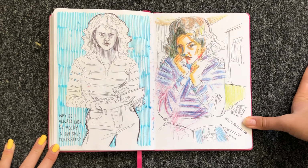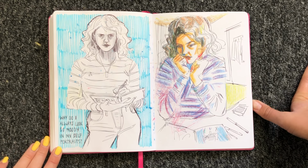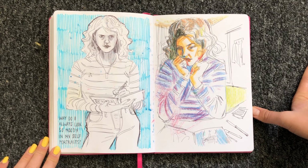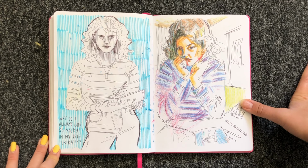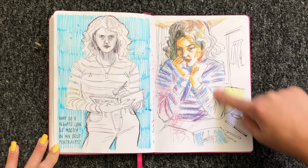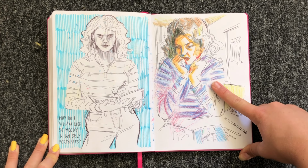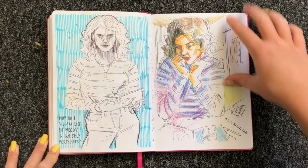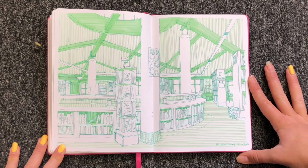Then I was being told by my peers that my stuff was too clean and that I spent too much time on pages, which is probably true. So I decided to do 2 self-portraits that are much rougher and quicker. And actually, you know what? I'm glad they told me that because this was fun. And with this page, I used these really experimental crayons, which are melted together with a bunch of different colors. So when you draw, it kind of has all these funny lines. I enjoyed that.